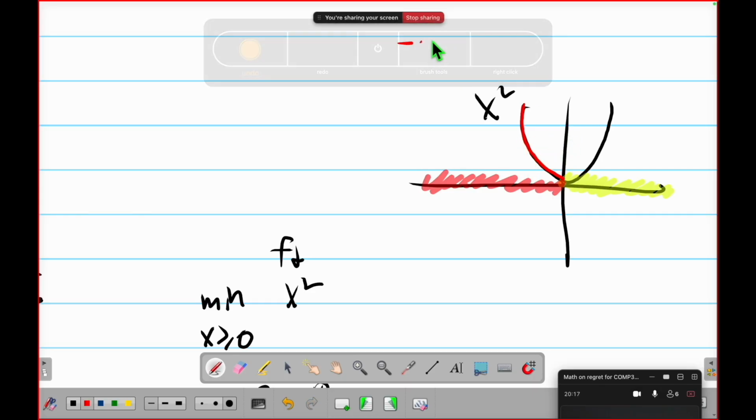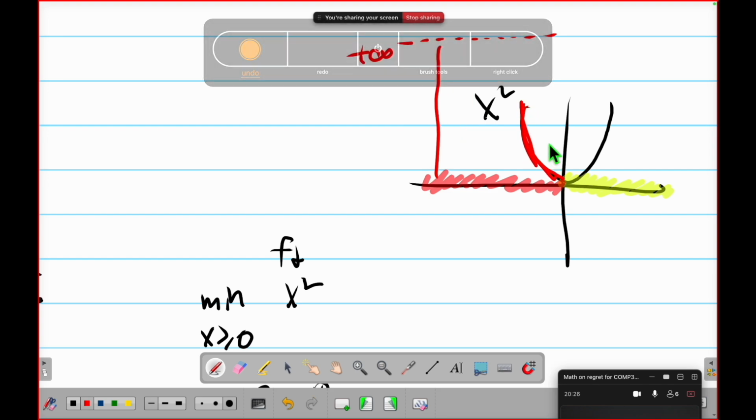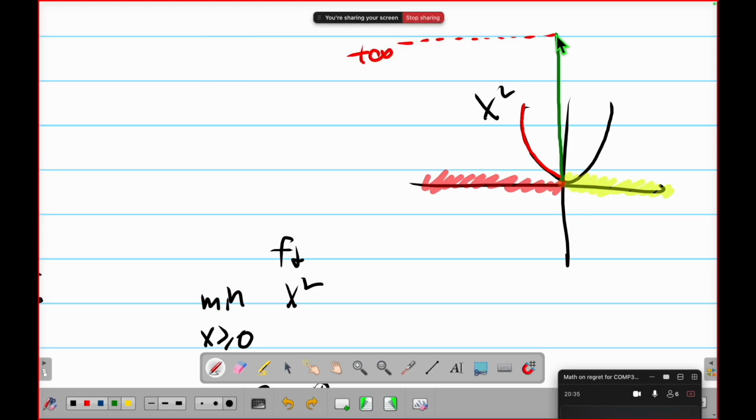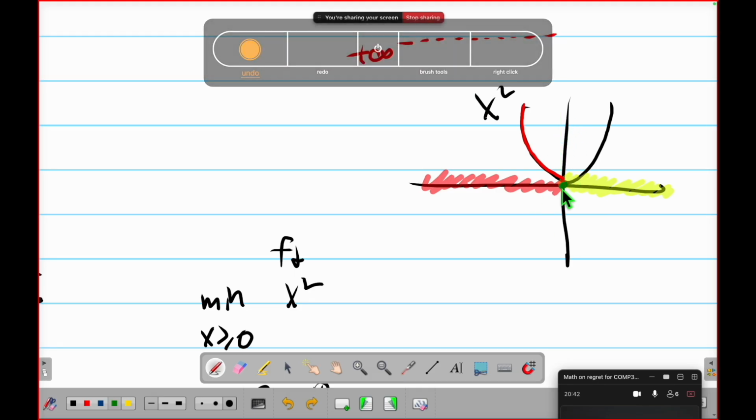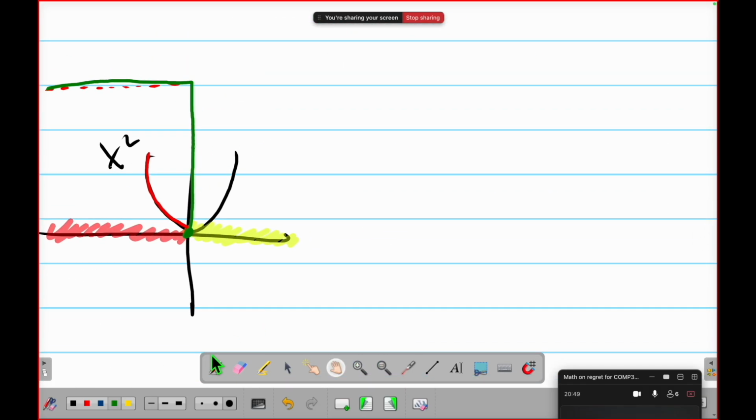So what I'm going to say is, okay, here is positive infinity. So everything red has to go to positive infinity. So I have to change this particular line. So what I'm going to do is, I no longer have the red line, I have my green line. You can imagine this is the green line. So it's a super fast function and it immediately goes to touch infinity. And the true picture is, at this moment, it directly jumps to infinity. So understand the intuition. You don't need to understand the detailed math too much.